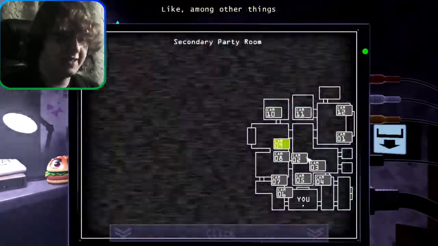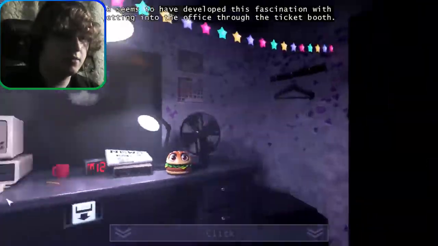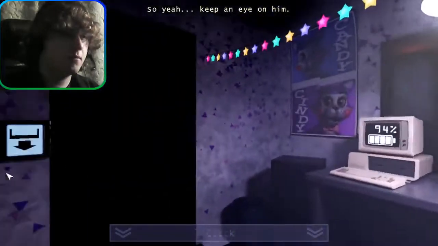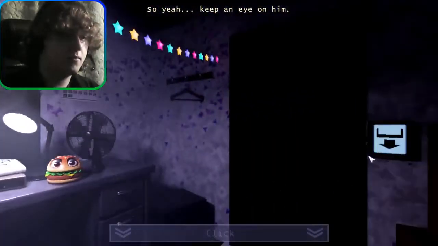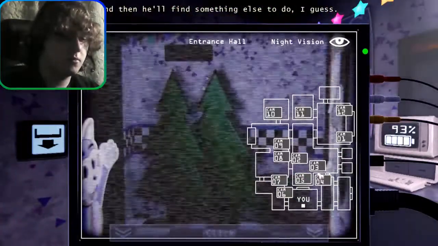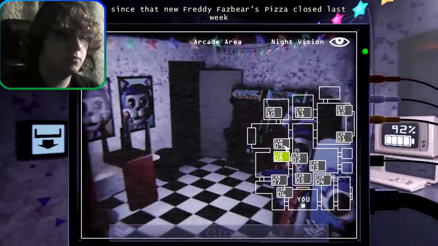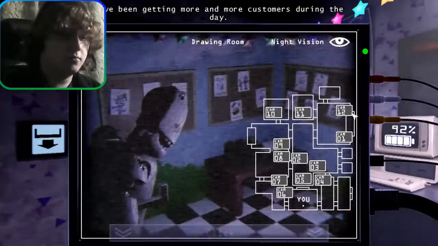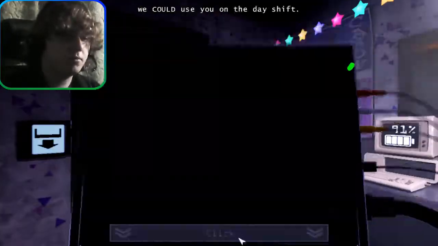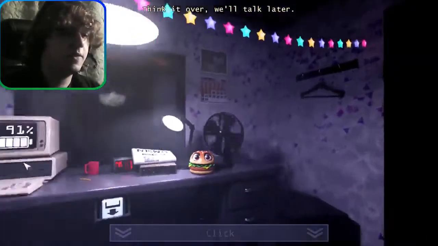Among other things, he seems to have developed this fascination with getting into the office from the ticket booth. And I guess he can't see the glass or something. So yeah, keep an eye on him. If you see him heading for the ticket booth, just shut the door in his face, and then he'll find something else to take him, I guess. Oh, and by the way, ever since that new Freddy Fazbear's Pizza closed last week, we've been getting more and more customers during the day. So next week, if you're up for it, we could use you on the day shift. Think it over. We'll talk later.